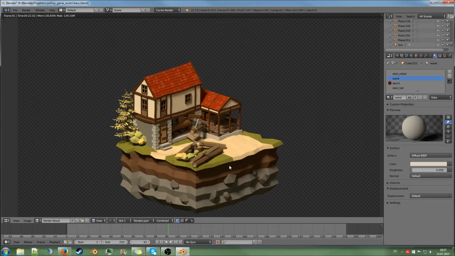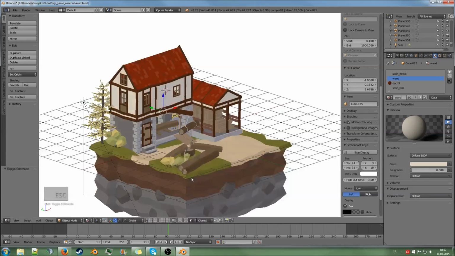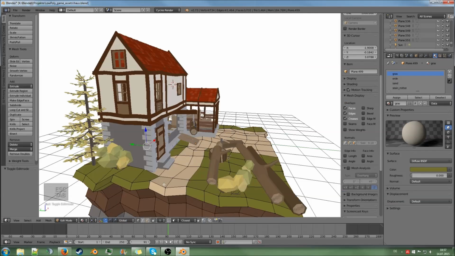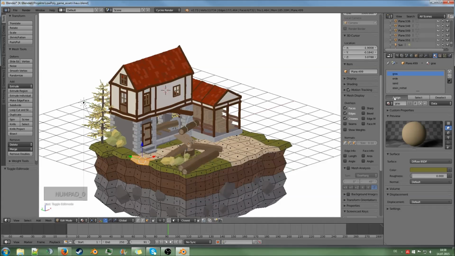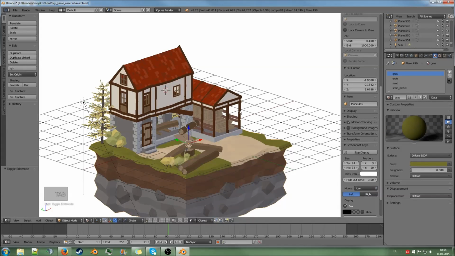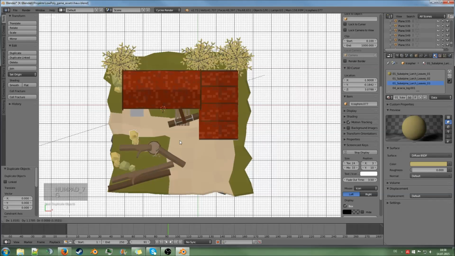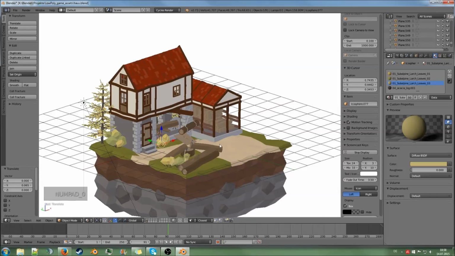Shall we add a chimney? Don't think so. I'm not sure about this part over here. Let's try to make that grass and see if that looks better. No, I don't think so. It's fine. Duplicate one of the bushes over here, so that we have some green elements over there as well. Now we have to take care of this part.